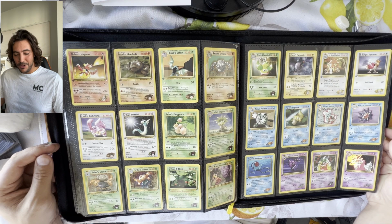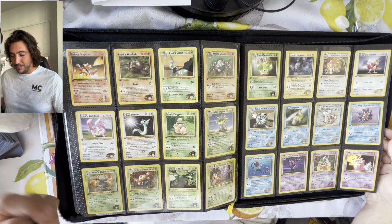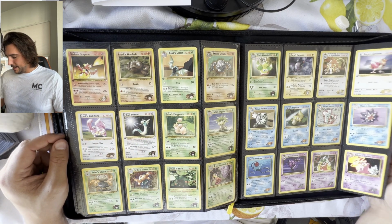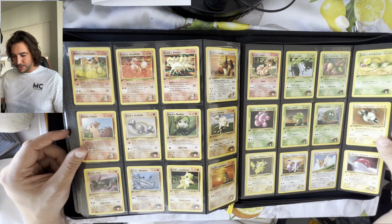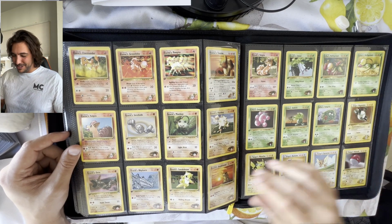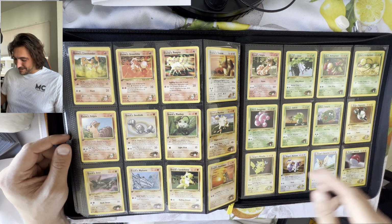I wouldn't know what costs what. I can see that there is a cost to attack, but I don't know if there's a cost to play them. And I believe there is no instant. There's only that sorcery speed stuff, which are those trainer cards. I really enjoy seeing the art on so many of them.